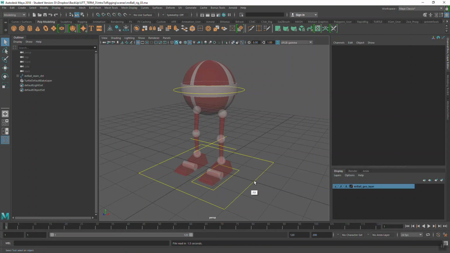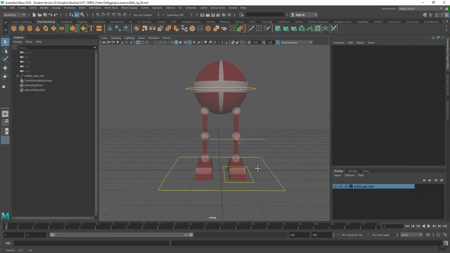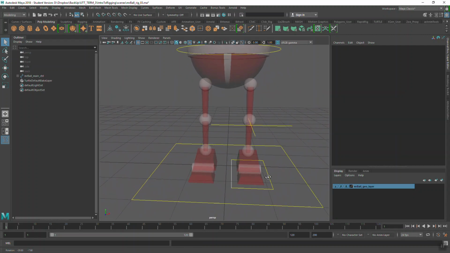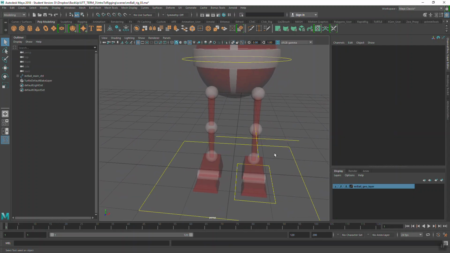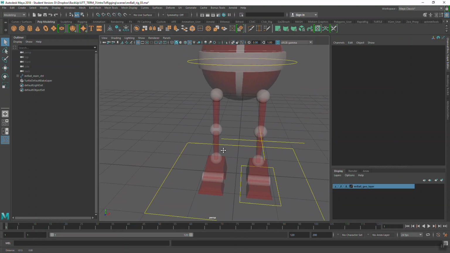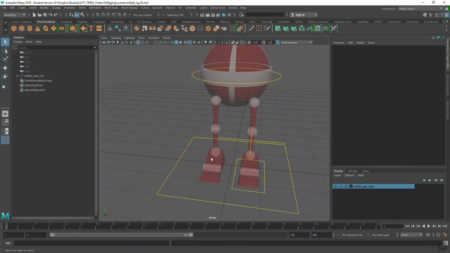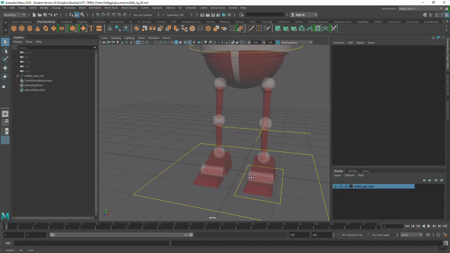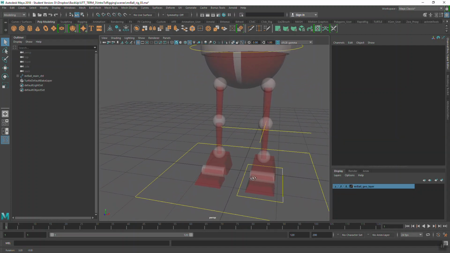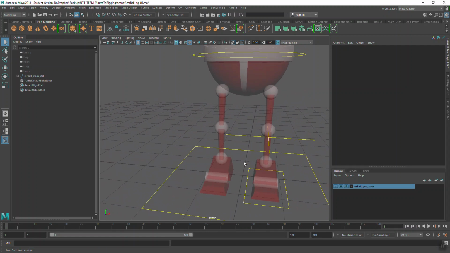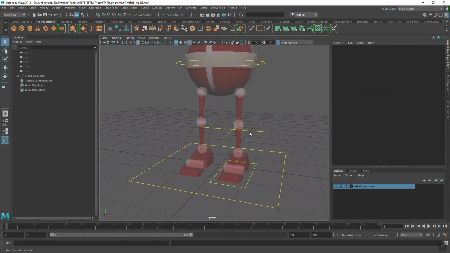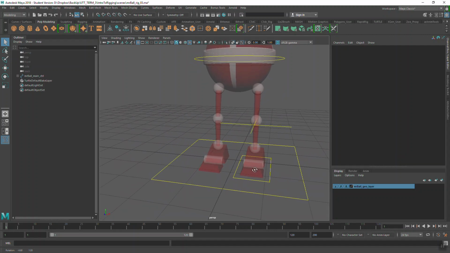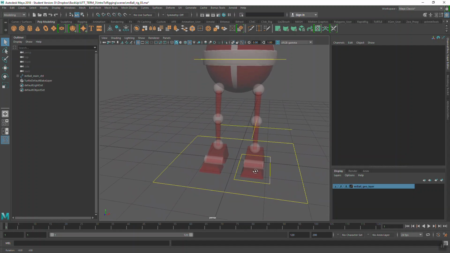All right. So after taking a look at some of these submissions, I realized it's something I should have mentioned in terms of creating the controls for the left leg: how to mirror the controls and how to get the behavior of the controls to be mirrored for the right leg, once you have the left leg set up.